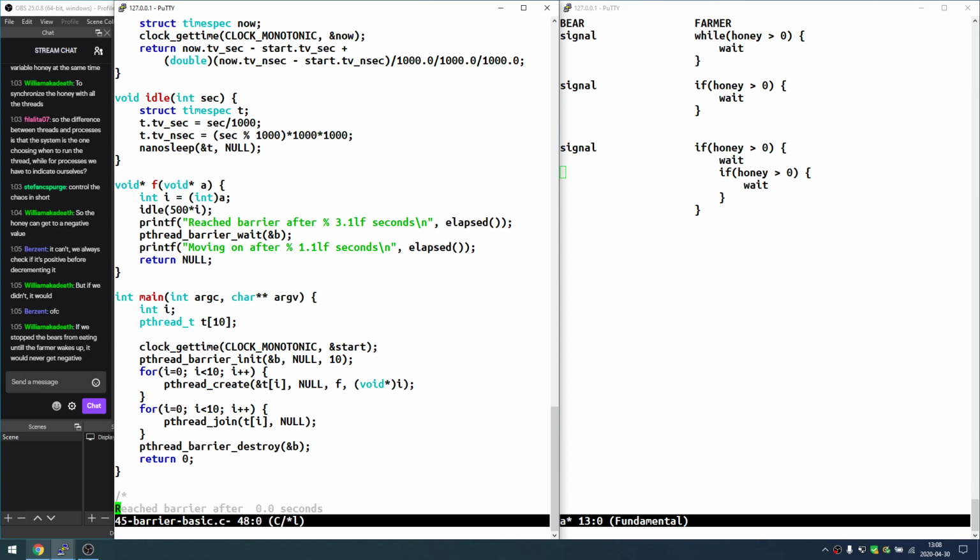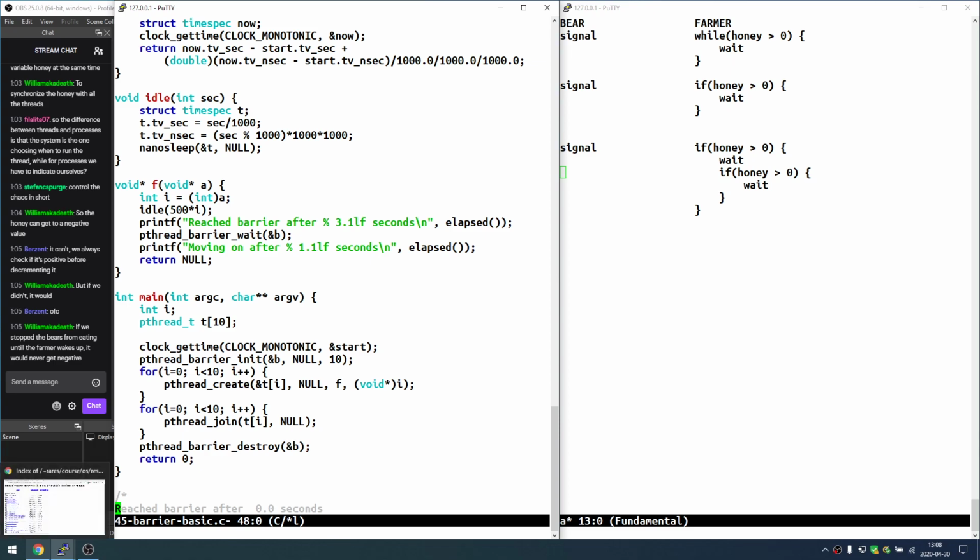So let me clarify what the barrier is. Sometimes you have a bunch of threads and you need to do something like this. This thread cannot go beyond this point unless those threads reach the same point too, or maybe different points. Okay? Let me think of an example from real life. You know, the actors on the stage cannot start performing until the audience is in the room. So you have a bunch of threads waiting for another bunch of threads to reach a certain point. Okay, so this would be a barrier.